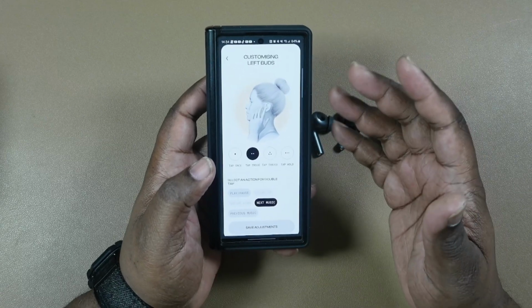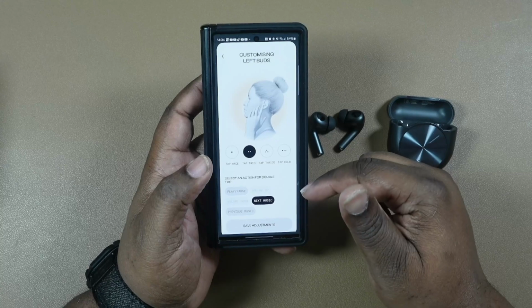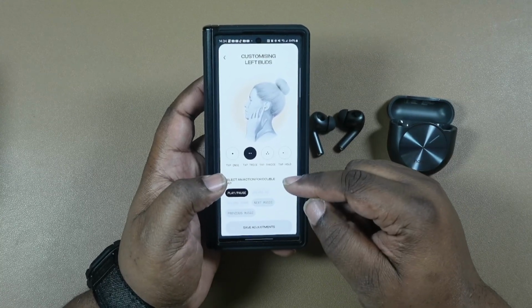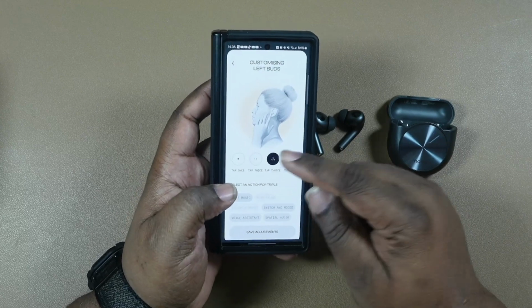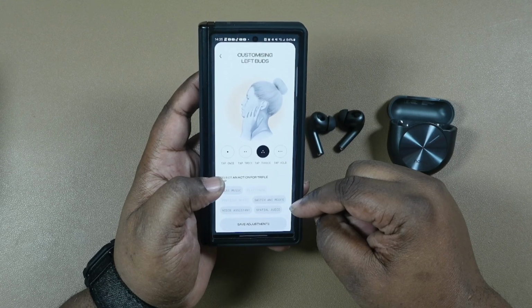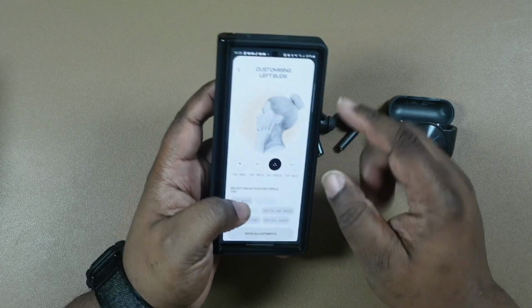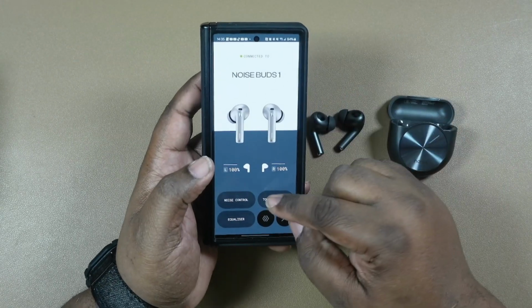Now, if you double tap, you can do all kinds of stuff. Play, pause, skip and reverse track. So we're going to hit play. We're going to play pause on a double tap. Triple tap. Hold on, let me back up. We're going to switch this up. But you do got options here in the touch controls.